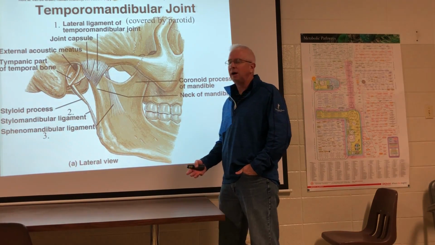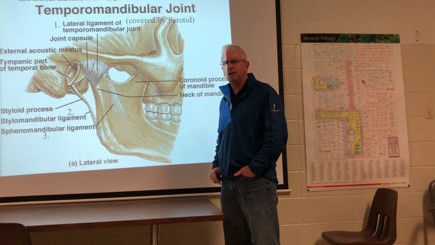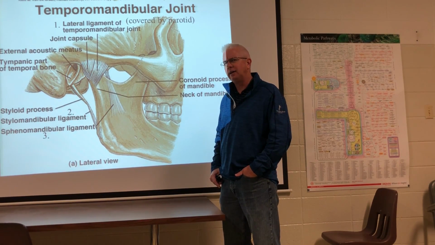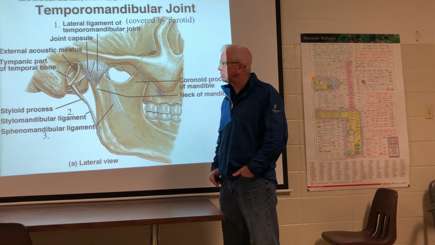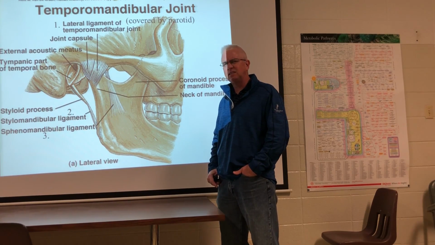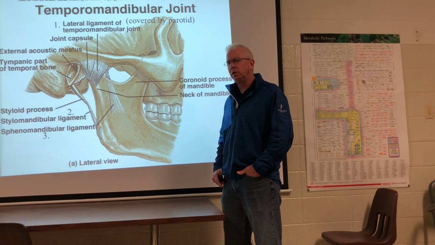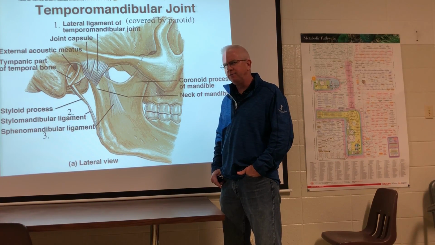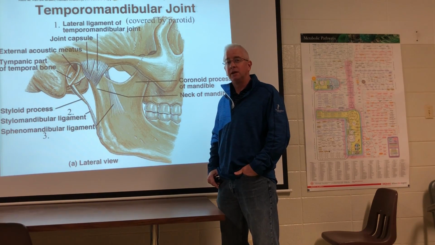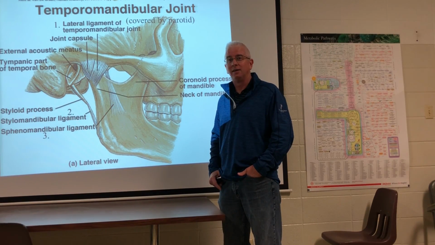Could you say, by looking at this, that the lateral ligament is not part of the joint capsule? Why does the text, why does everybody who shows a picture of this joint make a distinction between the joint capsule and the lateral ligament of the joint, when they're clearly fused tissue together? Why would you do that? Because of the histologist, that's why.